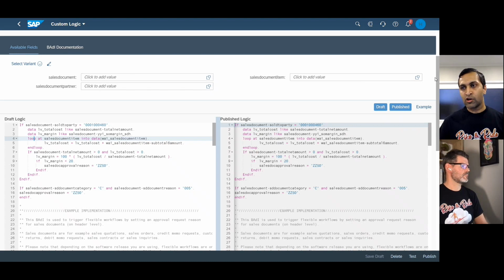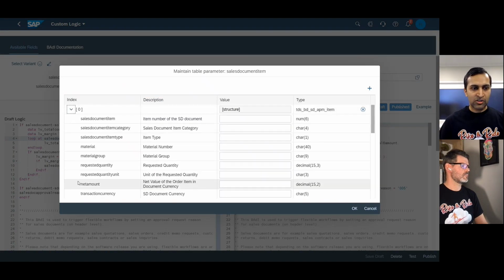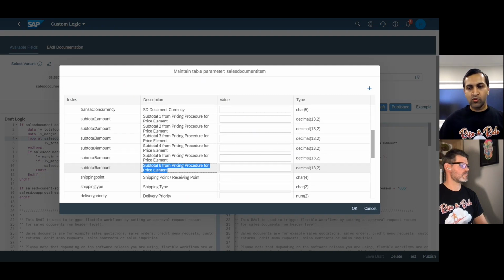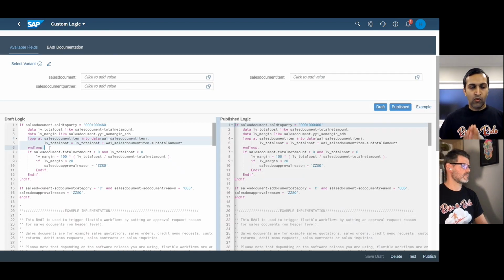And if you look at the sales document item level, what we have here is subtotal field, which allows us to read through that and calculate the total cost. Now, this loop here, what we are doing is we are calculating the total cost at the header level. So what we have just seen is one line item of the sales order. But if you imagine there are 100 line items, it will go through each of that line item and calculate the total cost, look at the net value of the sales order, and then calculate whether a 20% margin in this case has been maintained or not maintained.